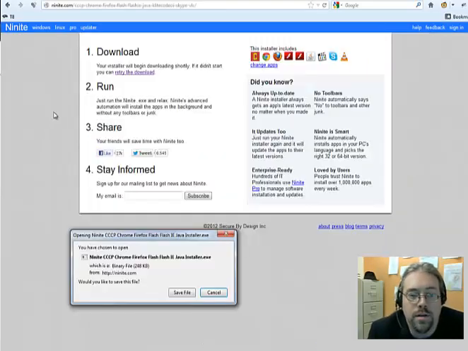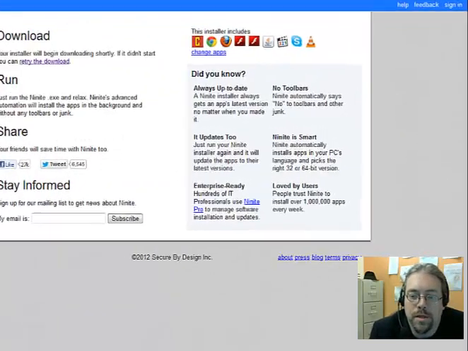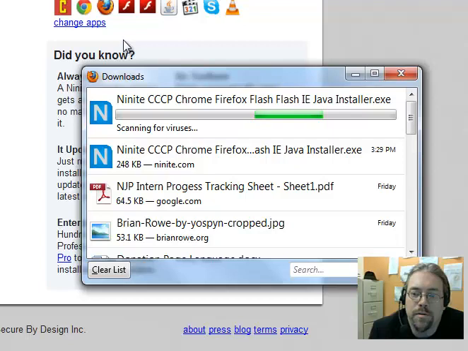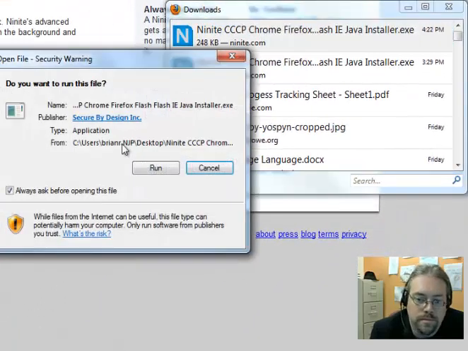After you click Installer, it will bring you to a page where you can optionally join an email list, but you don't actually have to give up any of your private information in order to use this service. Just download a single file. I'm going to take that file, put it here on my desktop. After it's done downloading, you run it and it goes through and installs every piece of software that you have included.